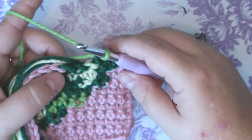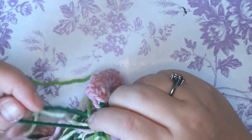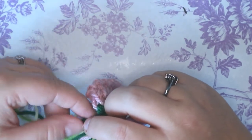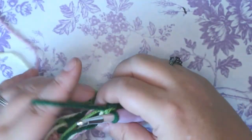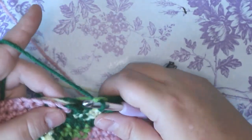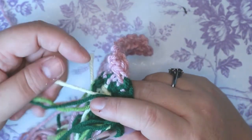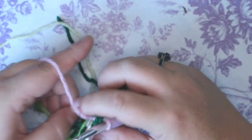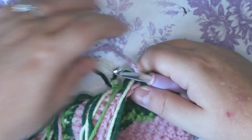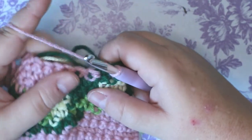With my light green, I'm going to do 1 single crochet. And I'm going to finish that with my dark green. With dark green, I'm going to do 2 single crochets. I'm going to finish that second stitch with my base color. So my base color is the only color that's attached to the roll, in case you're wondering. I have no other color but that attached to a roll. So with my base color, let's get that out of the way, I'm going to do 3 single crochets.